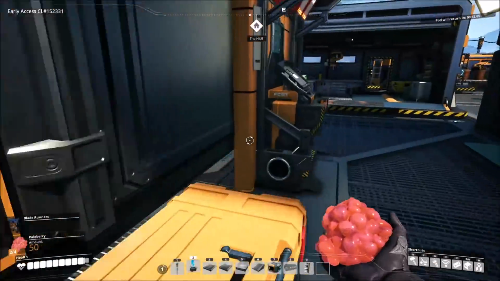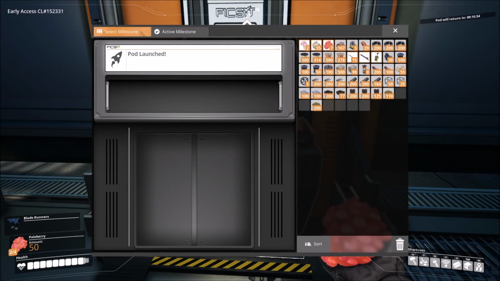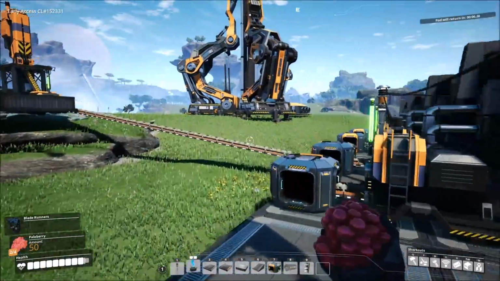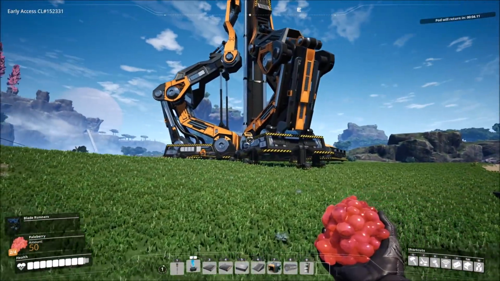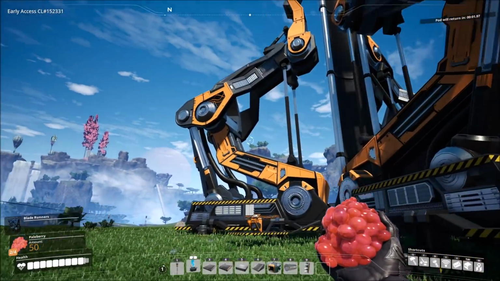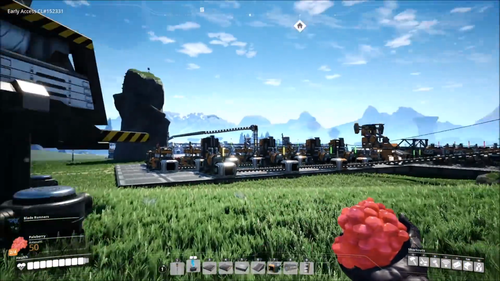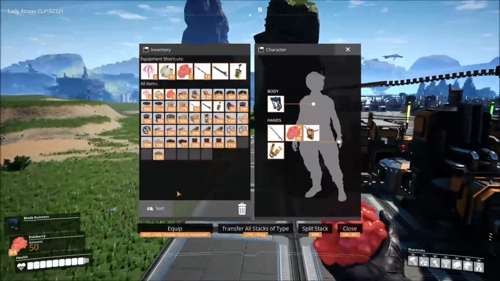So that's all of tiers 3 and 4, right? We literally have no milestones remaining that we can unlock. So let's go see if we can unlock tiers 5 and 6 in our space elevator. That sound like a plan? I think so. So let's come over here. We're going to want 500 of each of those and 100 automated wiring. I might actually have that.